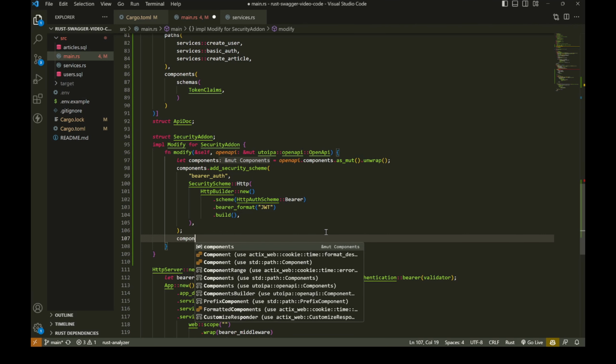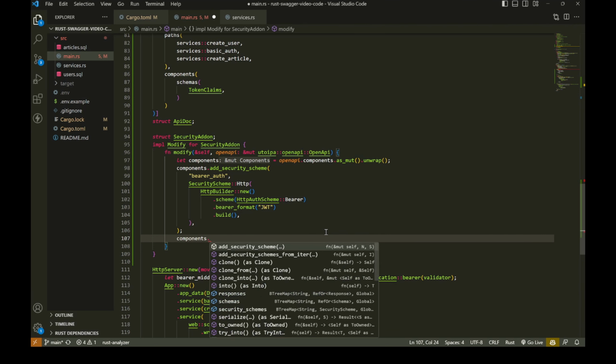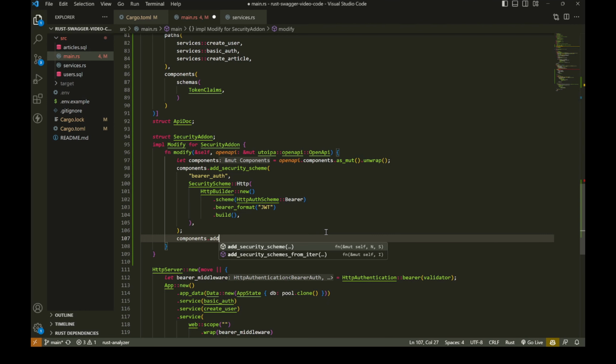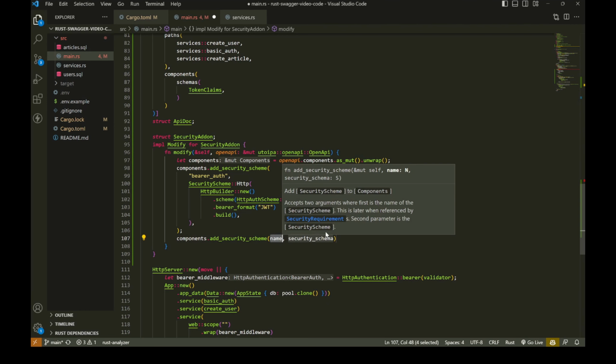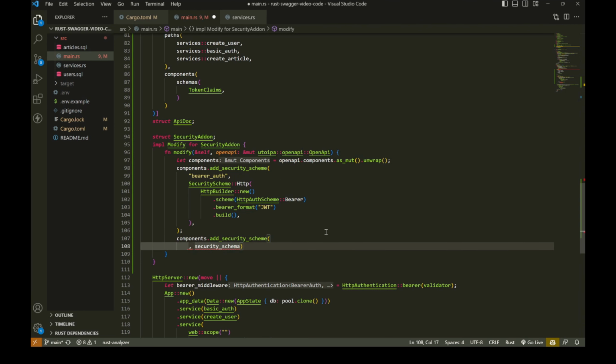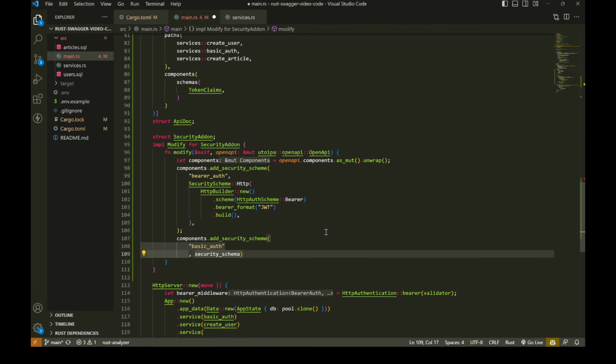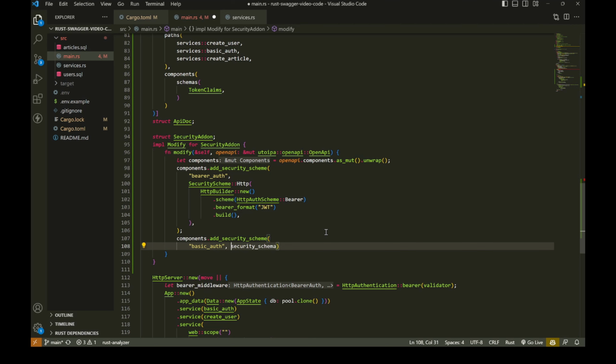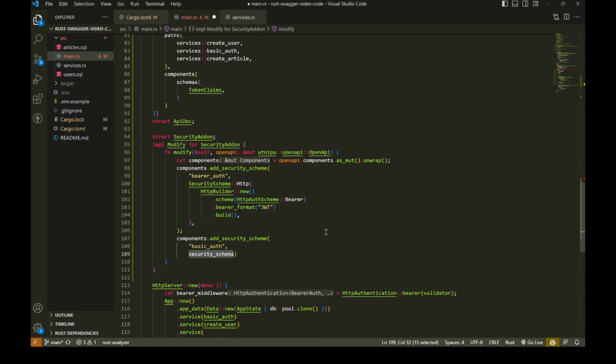Next, we are going to specify our basic auth. Add security scheme basic auth. And we are going to use the basic auth enum value.